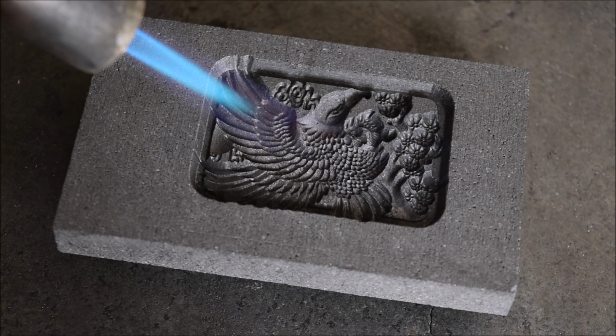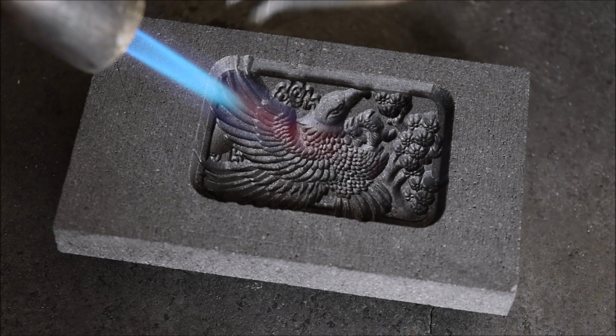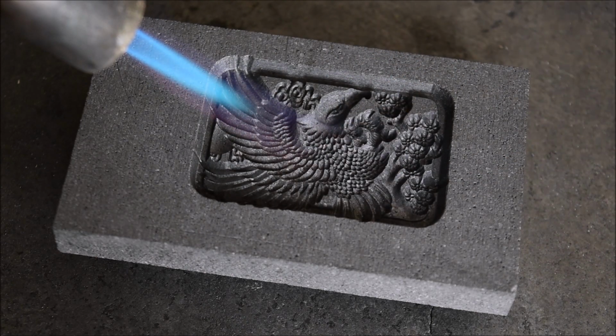Now this is going to be an interesting one to pour for a couple of reasons. One, it's got a lot of detail on it, which is always going to be interesting to see if the silver covers it all and actually fills all the nooks and crannies. And also it's a very shallow mould as well. If you look at it, it is actually quite shallow. So I'm going to be probably struggling with this one, if I'm being honest. I'll be amazed if I get it the very first time. This is the very first time I've poured into the mould, so I don't know how it's going to go. Hopefully it'll work. Only one way to find out, really.